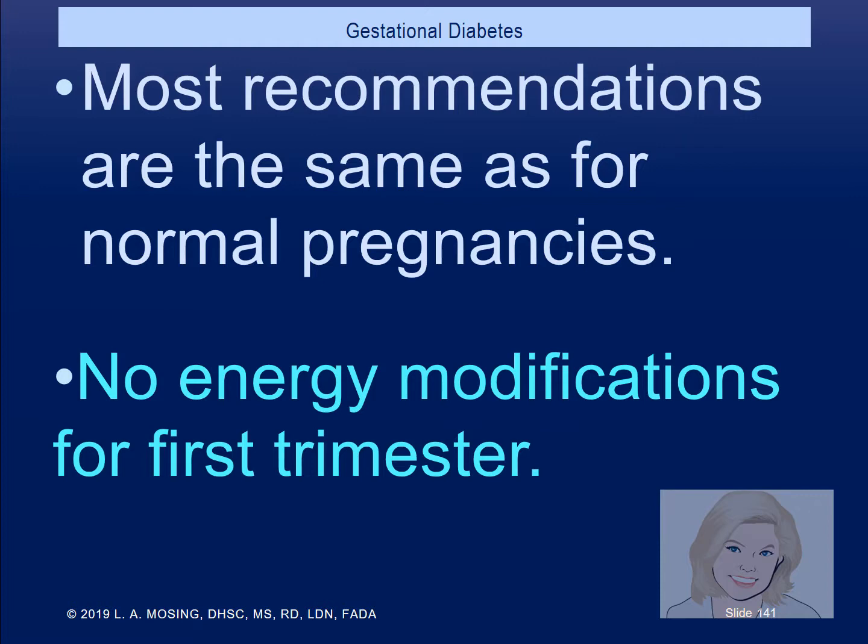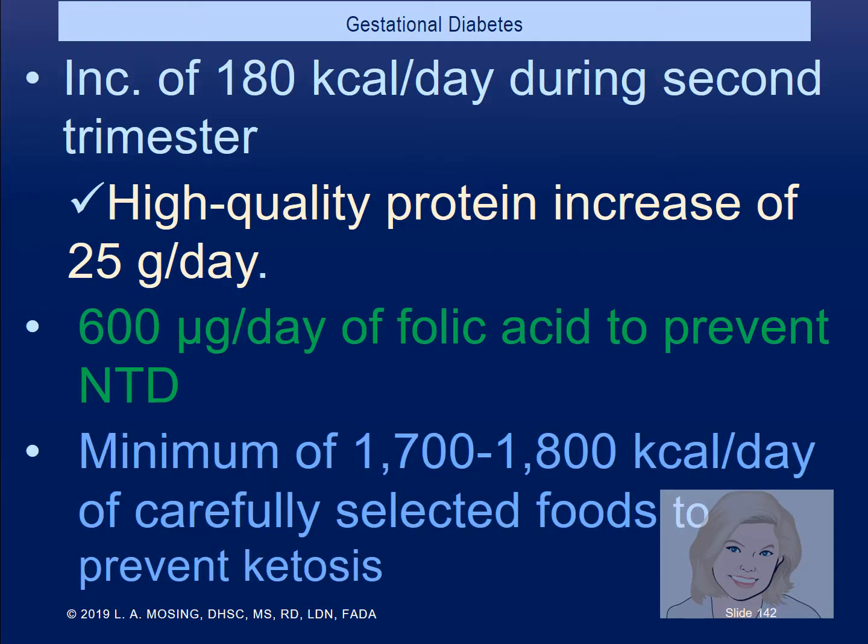Gestational diabetes, recap, happens in pregnancy. During the first trimester, we don't need any extra calories for women that are pregnant, but the second and third trimesters we do. So if a patient has gestational diabetes, we want them to have an infant free of congenital abnormalities of normal birth weight. So we're still going to have the same recommendations of what they need for their BMI, how many calories they need. But what that comes down to, they need high quality protein, right? Hopefully they're an omnivore, so we can work on that.